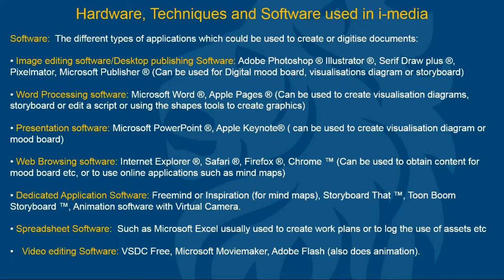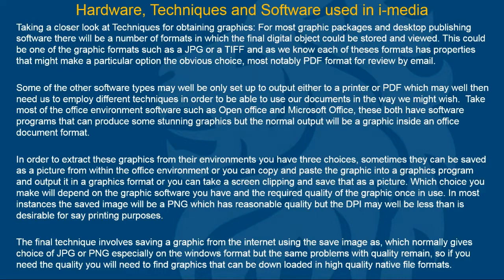So whenever you're going into this exam and you're being asked about software, they are asking about generic software. Okay, so it's image editing software, word processing software, presentation software, web browsing software, application software, spreadsheet software, and video editing software. Those are the things that they're going to be asking you about.